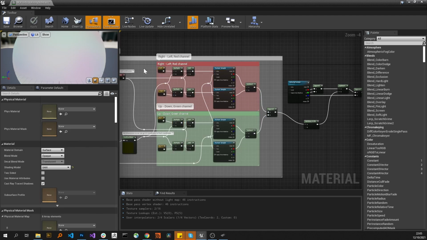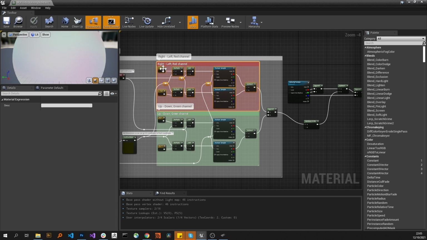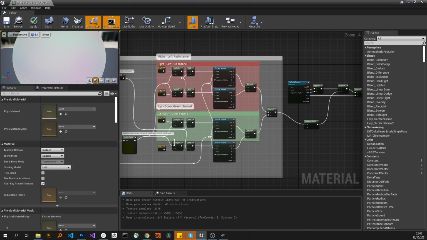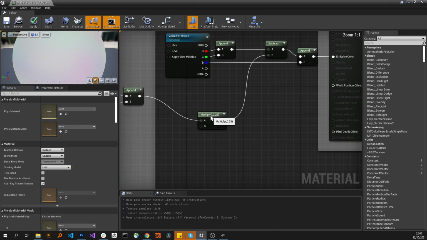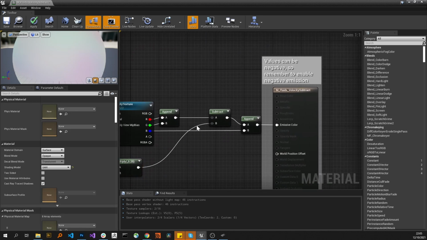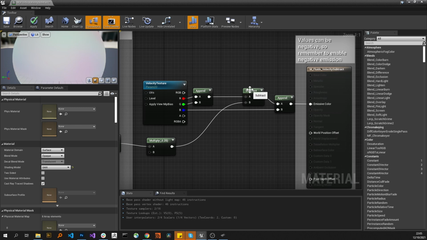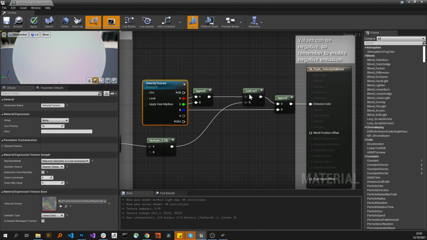And we're basically just finding the difference between the left-right values, subtracting them from each other to get our x or u component, and doing the same for up-down to get the v or the y component. We're scaling it down, and then we are just using that to subtract from our velocity texture, so taking it away from the velocity. And as you can see, we're not doing anything with the blue channel.